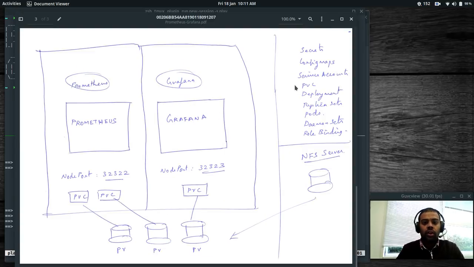In this video we're going to use Helm to deploy Prometheus first, that's for monitoring, and then we're going to deploy Grafana for visualization. We're going to deploy all Prometheus resources in its own namespace called Prometheus, and Grafana in its own namespace, Grafana.